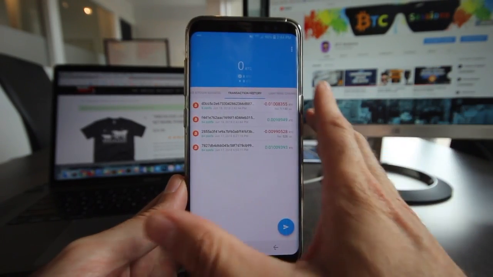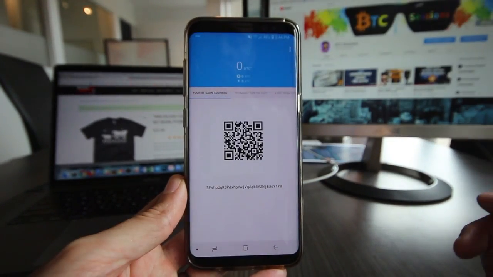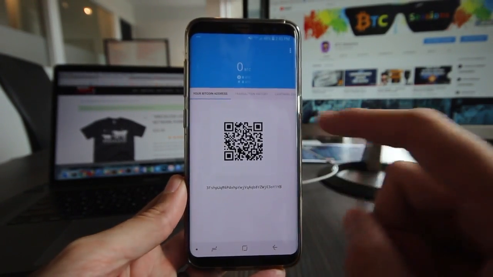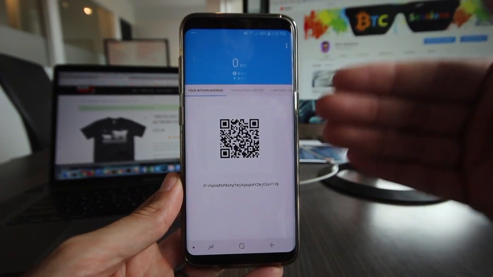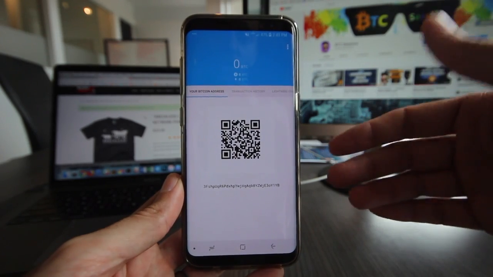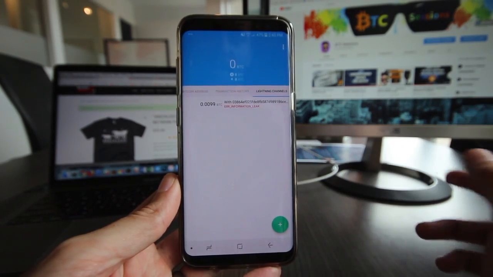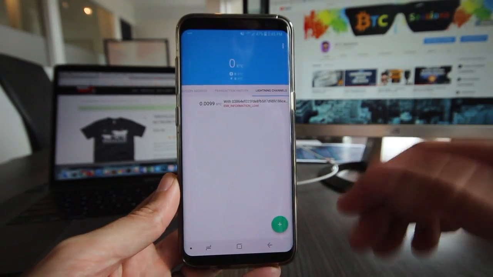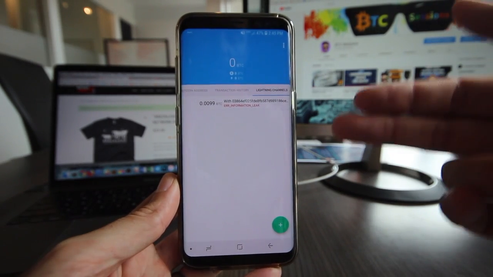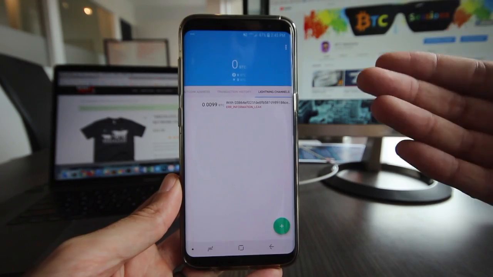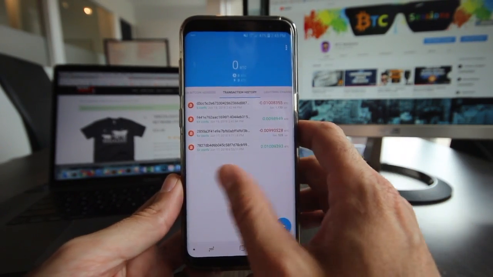Now you can swipe side to side to get to different screens here. If I swipe over to my left, I get my Bitcoin address. This is my regular Bitcoin address to receive a mainnet transaction to this wallet. Now if I swipe back and go further to the right, I can see my Lightning channels. Again, there isn't a Lightning channel. This was a previous one I had opened and then closed, but we're going to be opening up one of those as well. So let's fund this wallet.